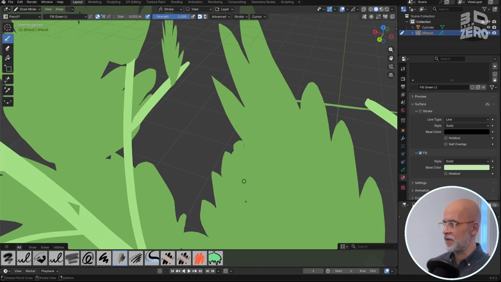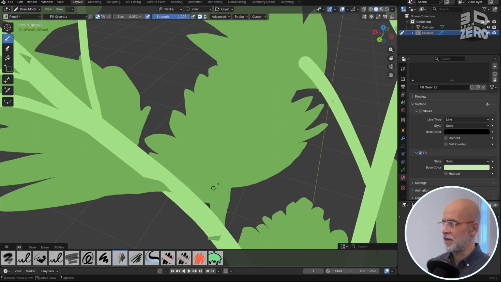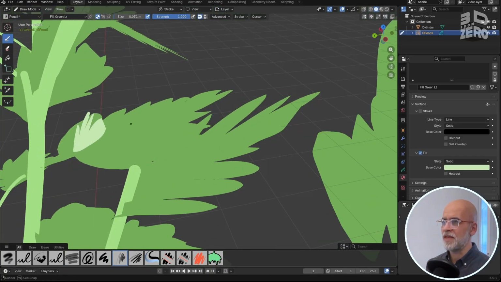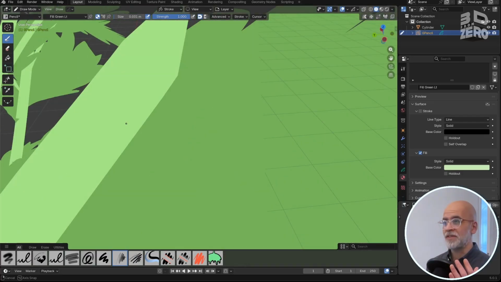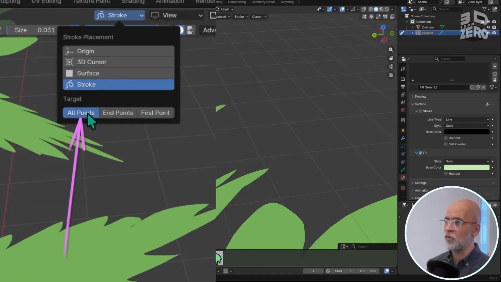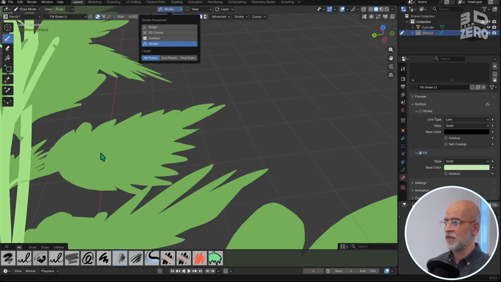I'll try and navigate so that I'm sort of on top of it like that. All right, so let's try drawing here. And as I orbit around, you can see that that's taken my viewpoint into account as it should. Only the first point where I started drawing is stuck to this leaf below. So I'll undo that. And let's try this other setting here, all points. Now, I'm thinking that that means that all of the points of my new stroke are going to try and stick to whatever stroke is underneath. So let's have a go.